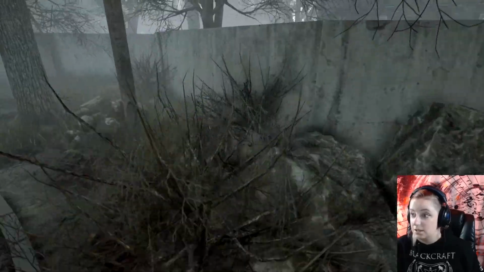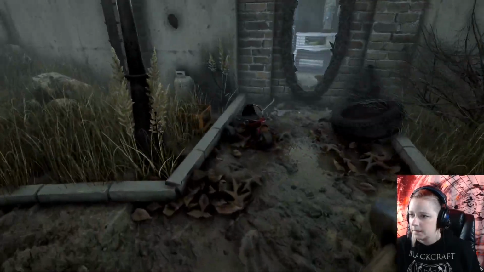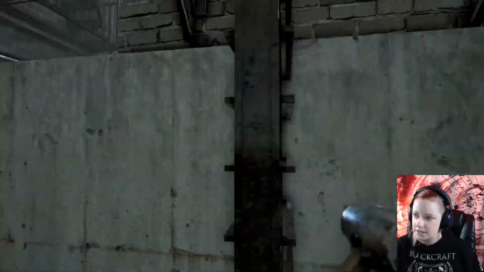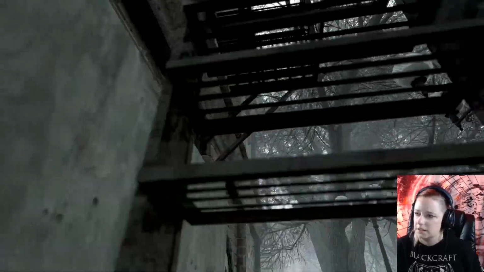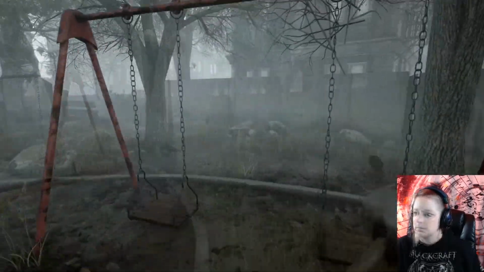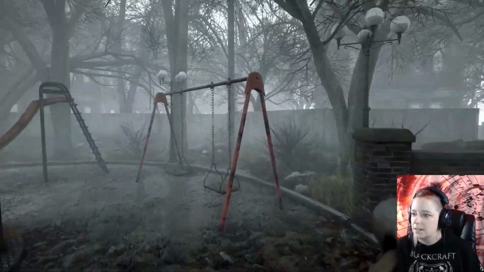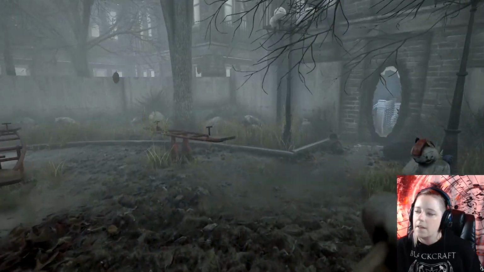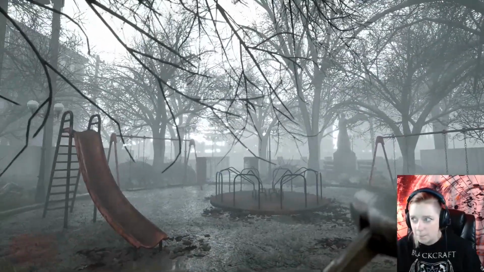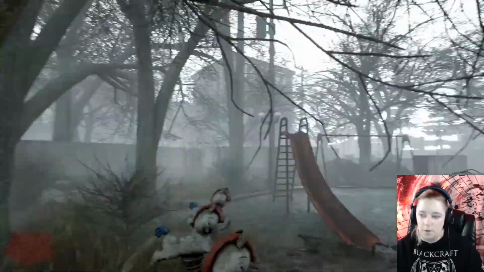Is there anything that we need to do here? Can we climb this? No, surely not. There's no interact. All right, so I've been all through this playground again, and I don't see anything we can interact with here, so I'm going to assume that we need another item. Maybe this is where we need the compass, not the room with the hallways.